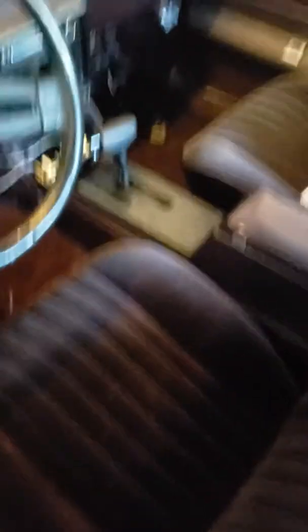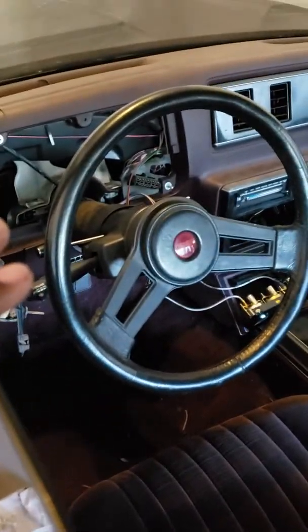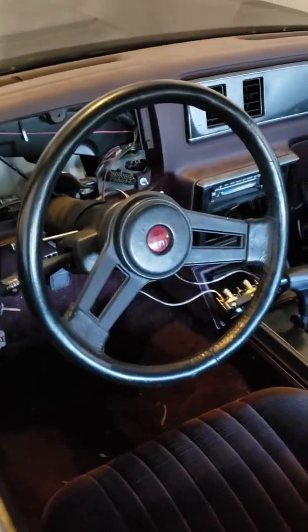I know y'all can't really see it now because it's a little dark, but I was able to get the harmonic balancer issue fixed. So now the belt is going straight and it's not wobbling anymore. It sounds a little bit better — it's a lot more quiet than it was. I took the bottom part of the shroud off because the fan is hitting the bottom of the shroud. I'm not moving it too much so it ain't gonna overheat. I know the shroud is important to push air back onto the engine and keep it cool.